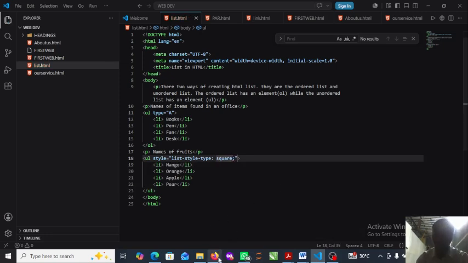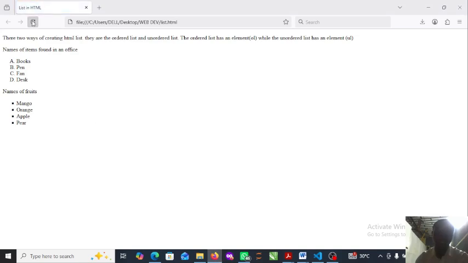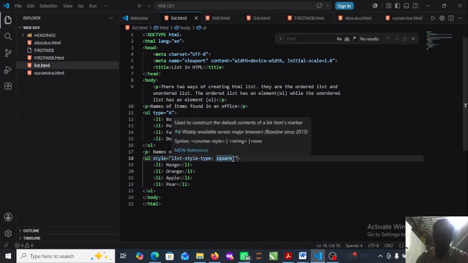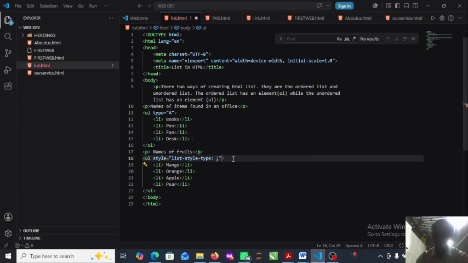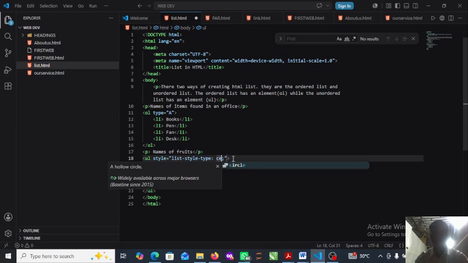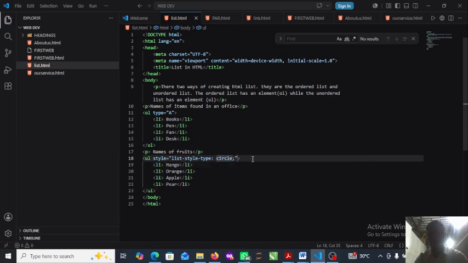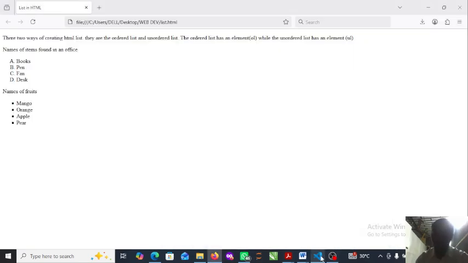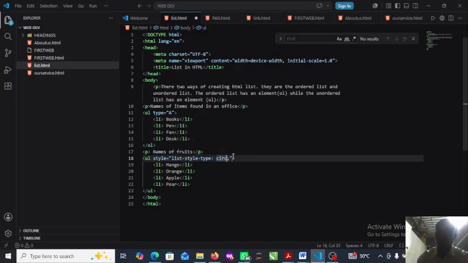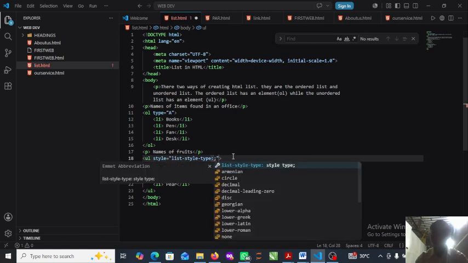So let's open our browser as we have saved it. See that the bullets here have changed to squares. Sometimes you might not want squares. Go back and select circle. Let's put circle. Ctrl S. Come back to our browser. Refresh, as the case may be. See that the listing has turned to circles, as the case may be. So any of these values you put here, it will automatically generate for you.